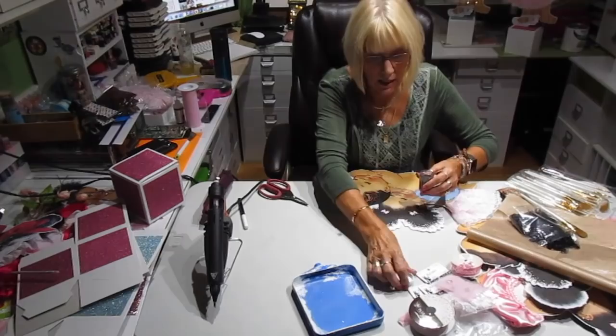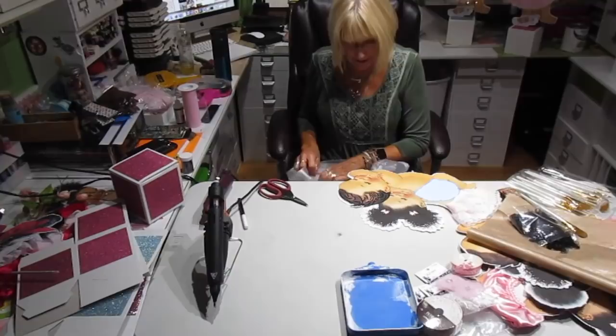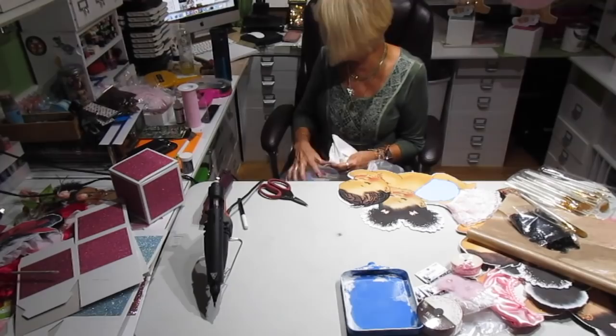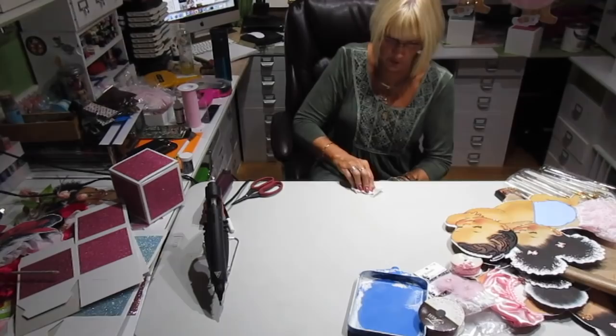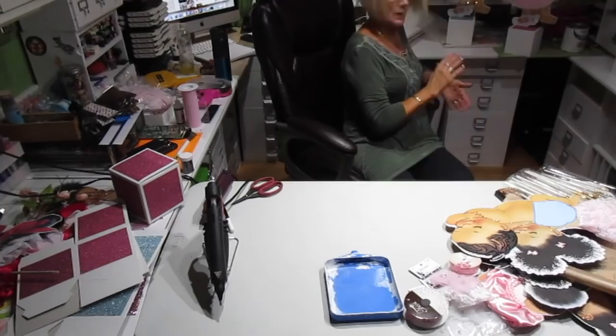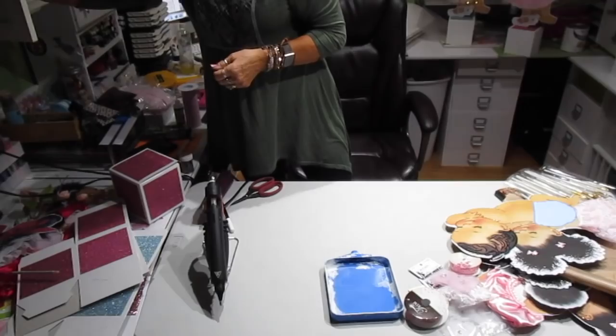Lid. I'll do the other side yet, but I am thinking of doing some brown in with that because there's some really light color mixed in that. I'm going to try that and see. Who knows? What I'm going to be doing is using actual stamping on some of this. My daughter, I had given all my embossing powders and stamps to in hopes that she would use her young creative mind and come up with something to do. But I wasn't patient enough. And so I took it back and said, I'll do it myself. But I forgot to get the tons of stamps that I have.